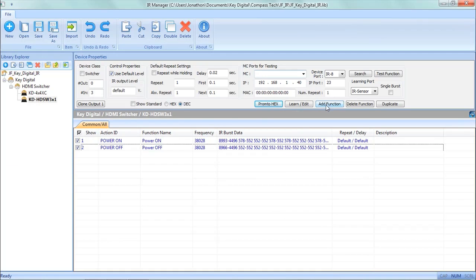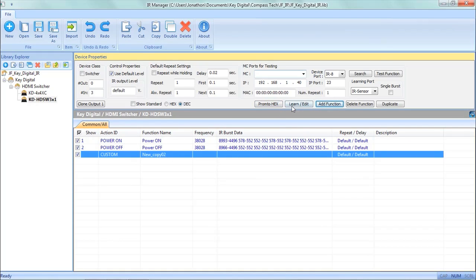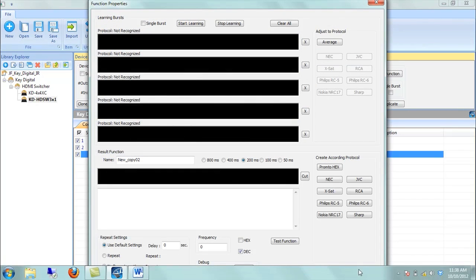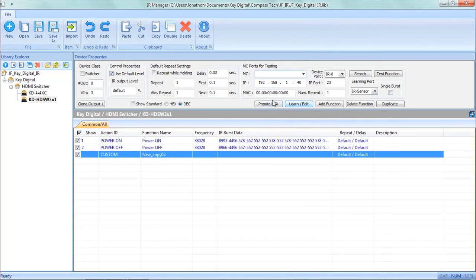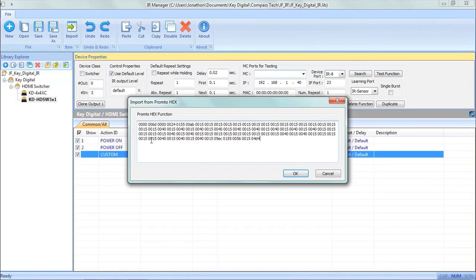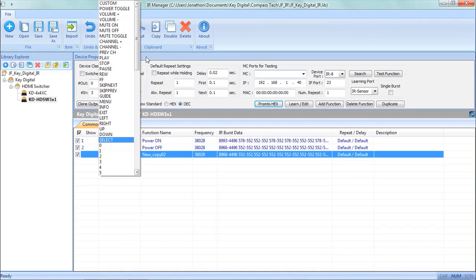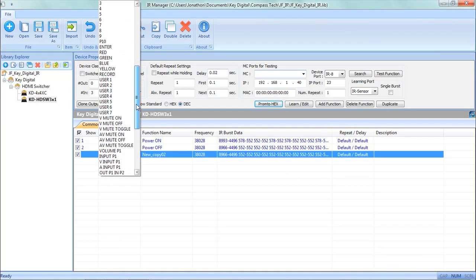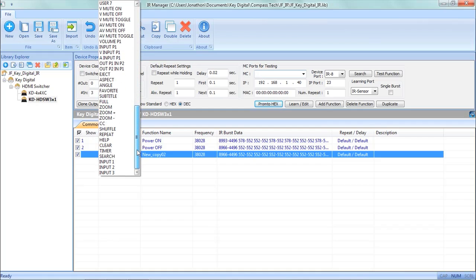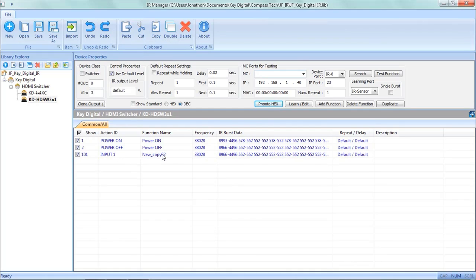Let's add a new function. Go ahead, learn. Oops, that's not what I wanted to do. Here we are, Pronto hex. Okay. This was my input 1 command. And let's see here. There we are, the appropriate action ID for that.